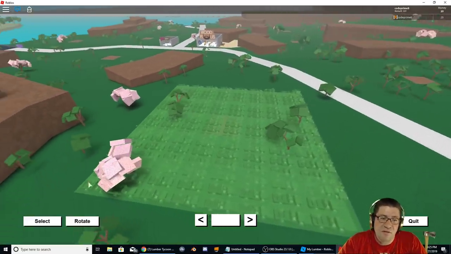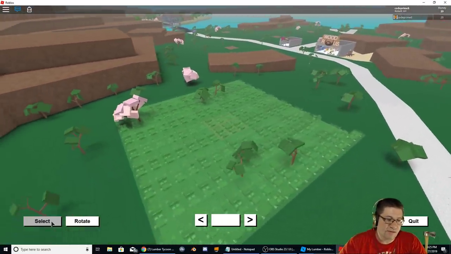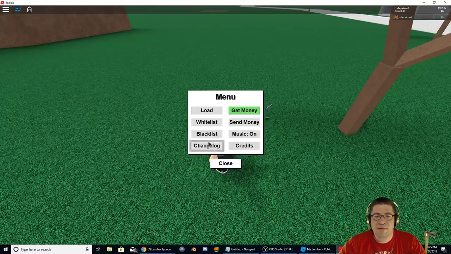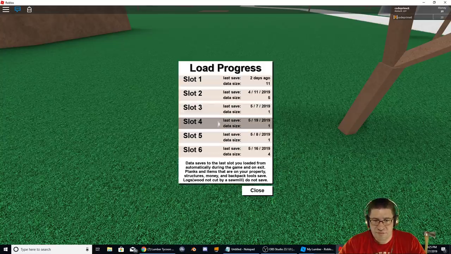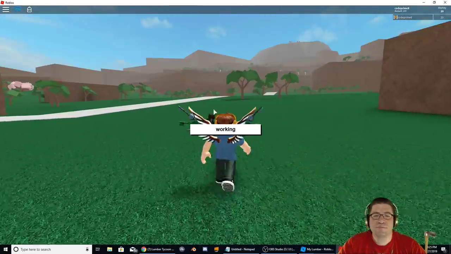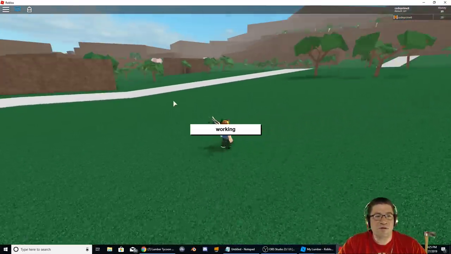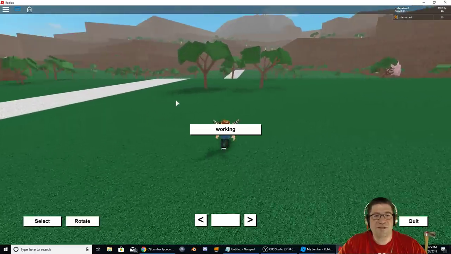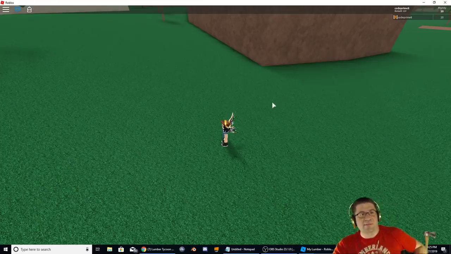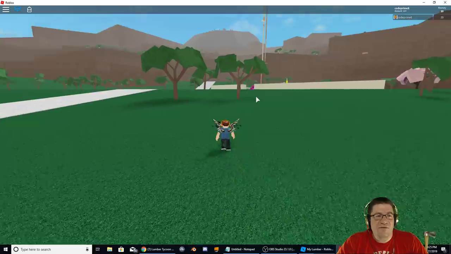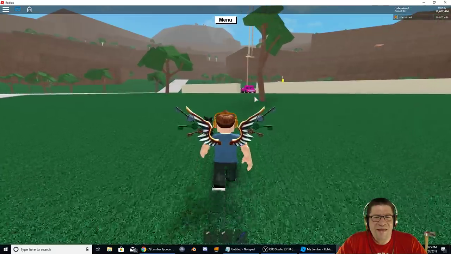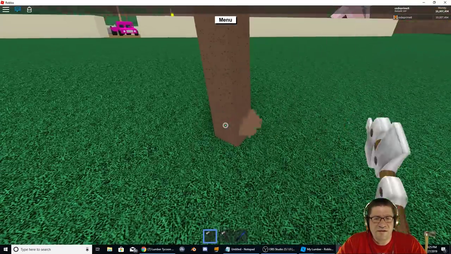This is all axes, or it's all trucks. Hold on, let's do quit. I need axes. Menu load. Let's go number 4. Number 4 is good. Load. What I wanted to do is chop down a couple of trees and then look around for the ones that are growing, because this little area, this main area here, the trees themselves, they have me kind of baffled. And I think I've got it kind of figured out, but here, I'll just show you real quick.